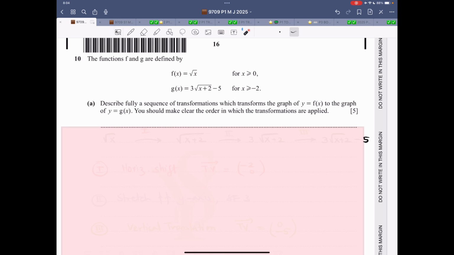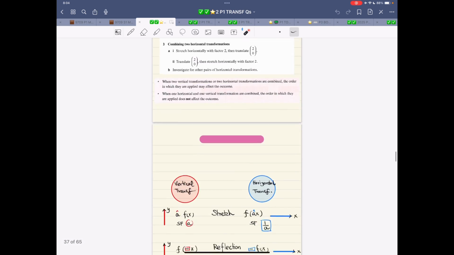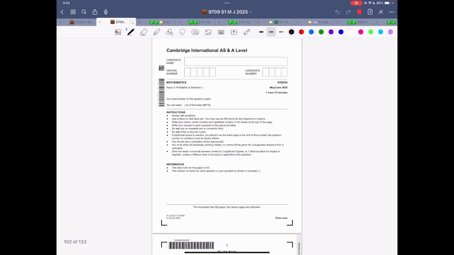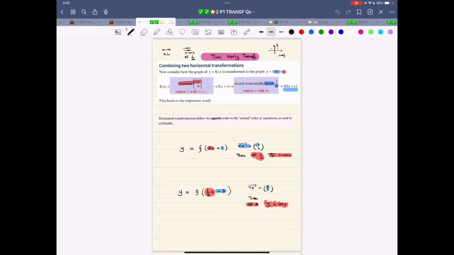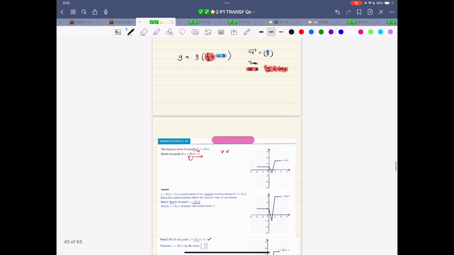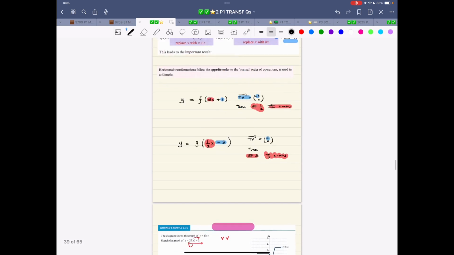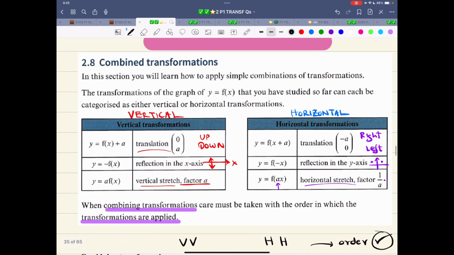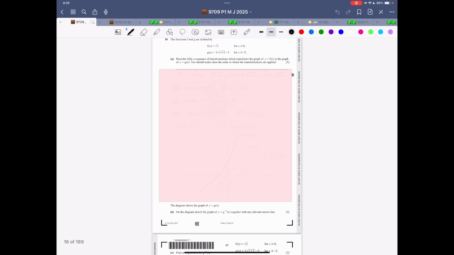So now over here, let me pinpoint something to you. That is done in one of the videos over here. So do check out this video, which was done a long time ago, my bad. And the rule about combining 2 horizontal transformations or 2 vertical transformations, or 1 horizontal and 1 vertical, everything is explained in great detail in that particular video. So that is this one. Just focus on this. But you have to watch the whole video to understand it in all totality.